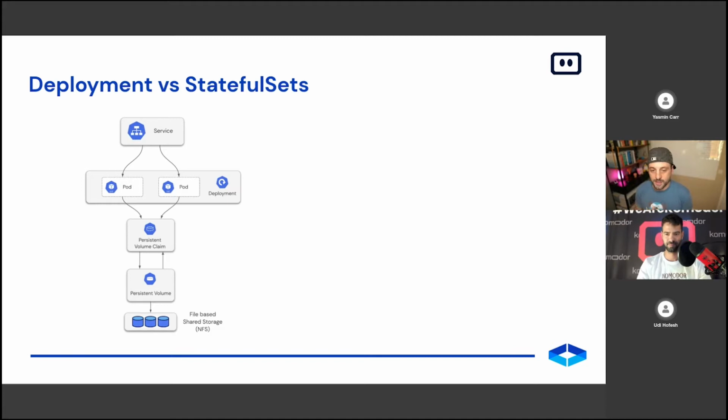Obviously, in the context of stateful applications and in particular databases, that's pretty much a bad idea, right? Because you can't even run a database on NFS. Performance won't be there, right? There will be bad consequences in terms of your performance.